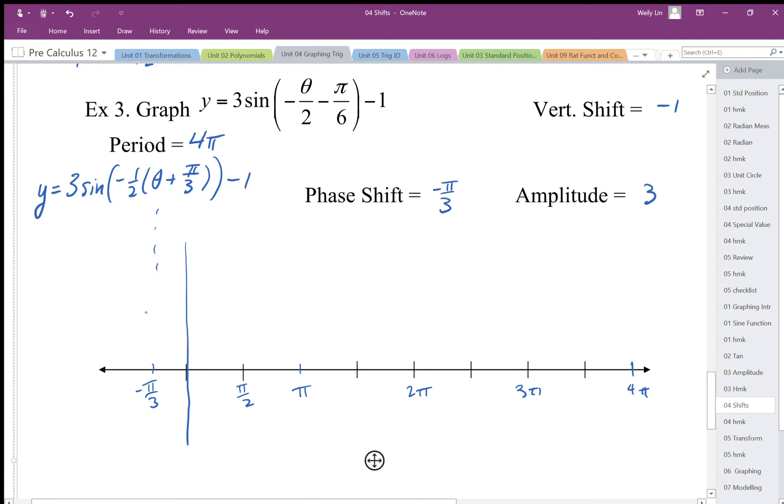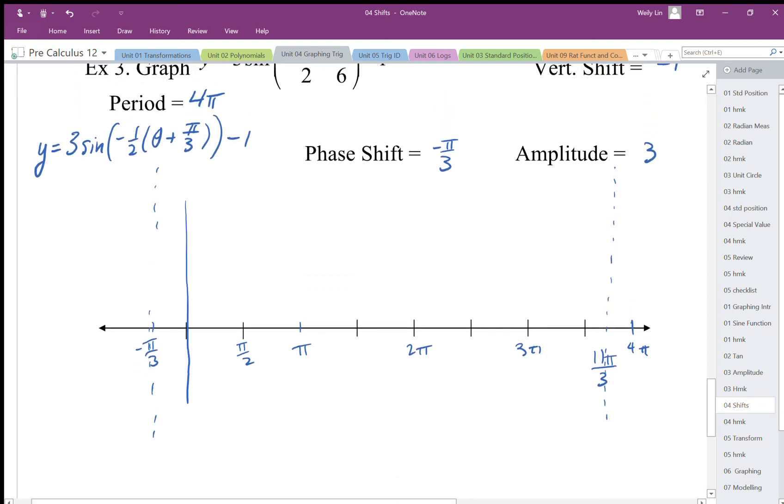So there's my first, there's my starting point. Where am I going to end? What's the coordinate that I'm ending at? What is negative one-third plus four? Three and two-thirds pi, so right about here. Okay, make sure that you can label that point. Three and two-thirds pi. I prefer improper fractions. What's that as improper fraction? Eleven pi over three. Okay, where's my vertical middle? My vertical middle is down one.